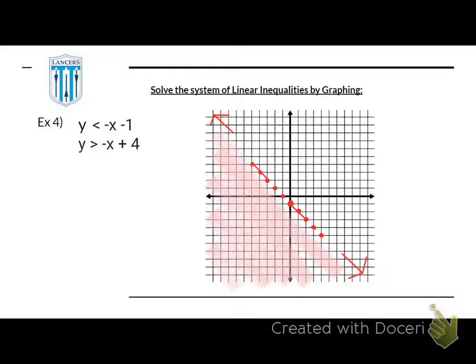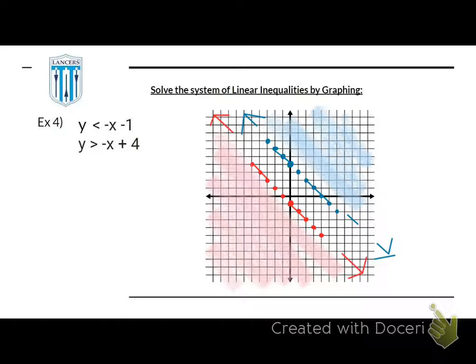Okay, we move on to the other inequality. We start our line at positive 4 on the y-axis. Where do we go to get more points? Down 1, right 1. Our slope is also negative 1 over 1 on this one. And our line through these points should be another dashed line. Where should we be shading? Above.